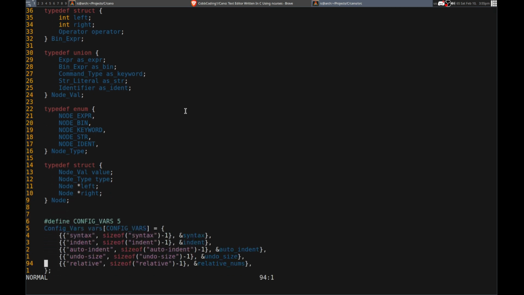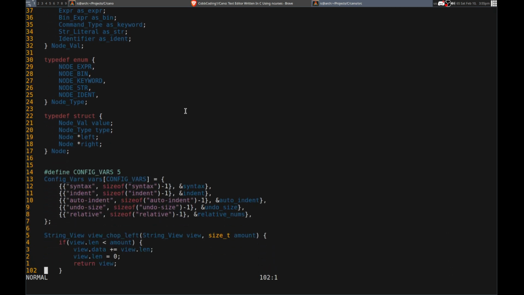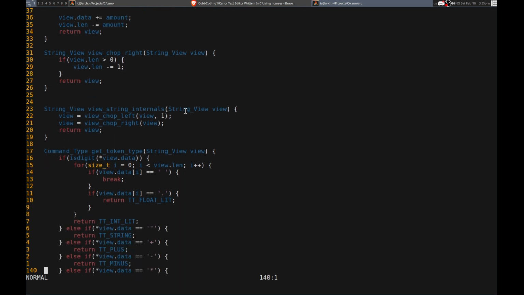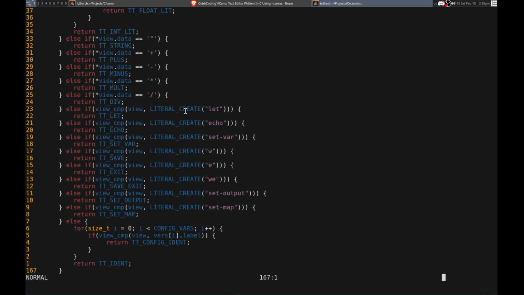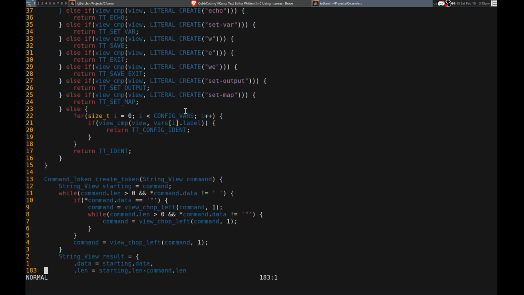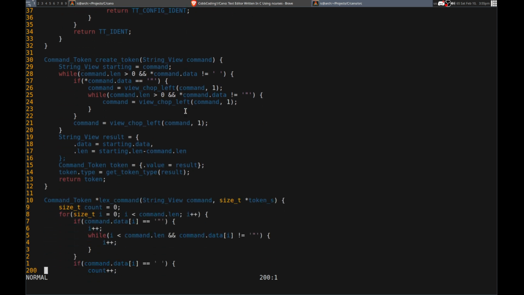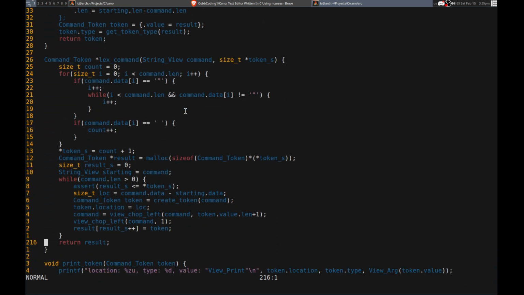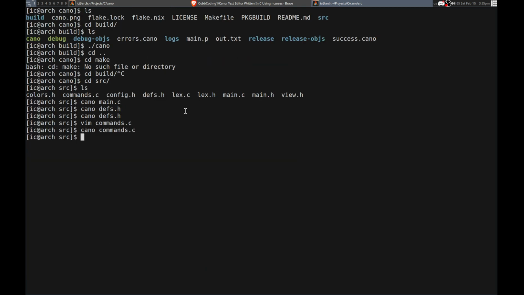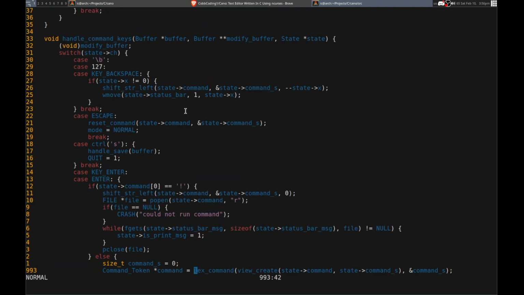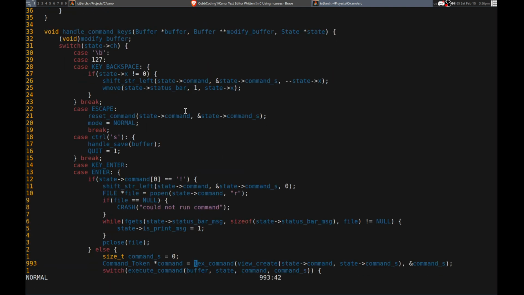So, yeah, now we need to actually, after we lex it, we need to parse it, right? So let's see. Here's the lexing, and we do lex expressions right now. So we should be good in terms of that. So how do we call this? We call lex command. Let's just do a parse command right in here after we do that. On the, well, do we want to do that? No. So let's actually exit this. Let's go to main.c. And what we call it, lex command. Yeah, right here.